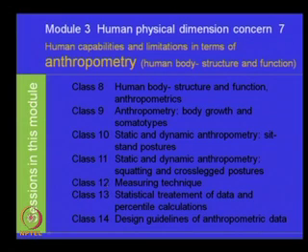Class 12 will be measuring techniques of these human body dimensions. Class 13, statistical treatment of data and percentile calculations, and this module will be concluded with design guidelines and anthropometric data. In design guidelines of anthropometric data, whatever we are discussing and how its application will be there in design, with that we will conclude this module.